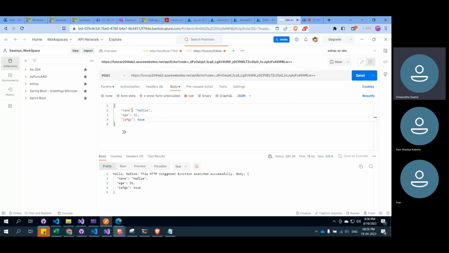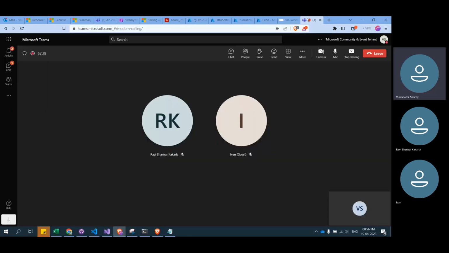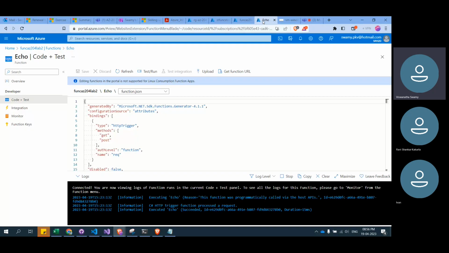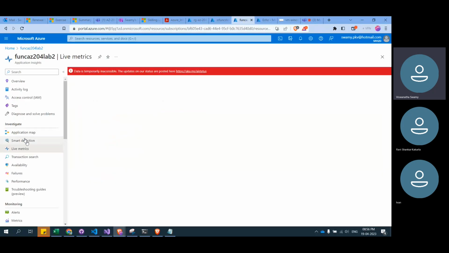See this, even if I'm sending name1, which is not what it is expecting, in that case it goes to the else block. So the values it is expecting need to be properly passed, and then you expect the output. So this was the first one. So let's quickly do the third one. The second one, the timer triggered one, might take a little bit more time, but we will see what we will be doing.